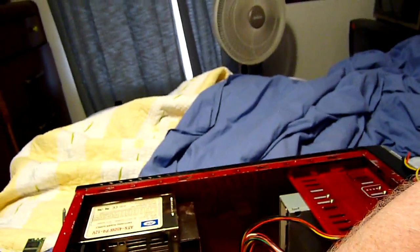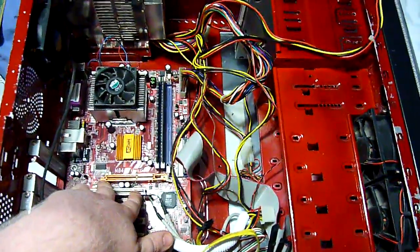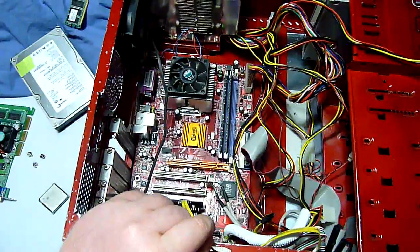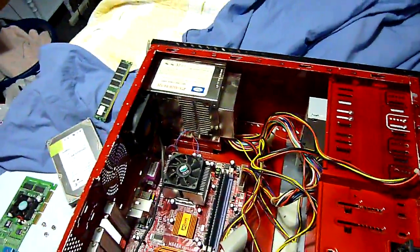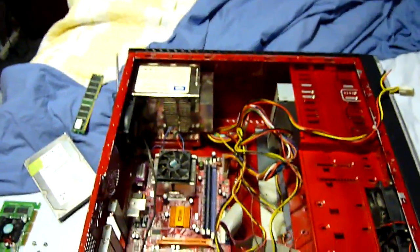of what we call PCI Express ×1 slots or ×4 slots, which is actually a little bitty slot. It's like 1/4 of a PCI slot or PCI Express slot on your motherboard, on today's motherboards. And so generally you'll see that today's motherboards will come with 1 or 2 or sometimes even 3 PCI Express ×16, which is a full-length slot, and then they'll have 1 or 2 little bitty slots, which are PCI Express ×1 or ×4 slots. And basically the ×1, ×4, or ×16 refers to the number of data lanes on the bus, and that's, you know, geeky stuff that you don't really need to worry about. So there you go.